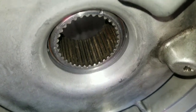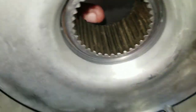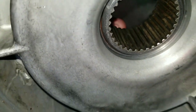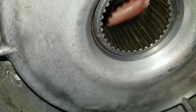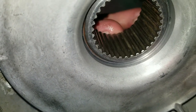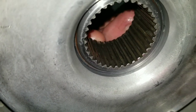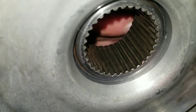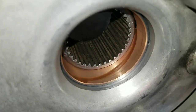And I'll put some pressure on it just so it's absolutely in the right spot. There you go. And you can see that that's like perfect engagement. You know, the bushing is right on the flat part of the shaft and not overhanging, which is, you know, just where we want it. And that's the test I would do if you're not sure.